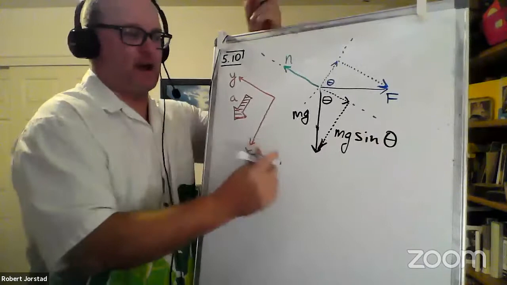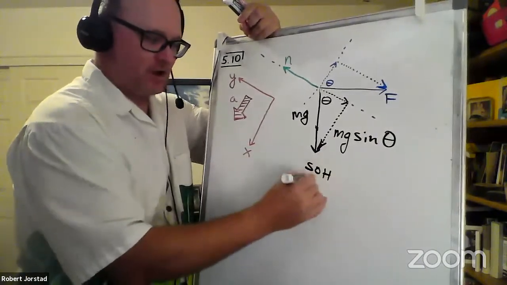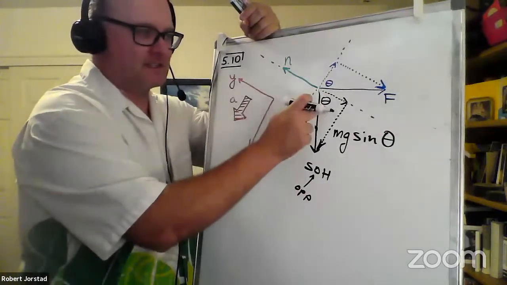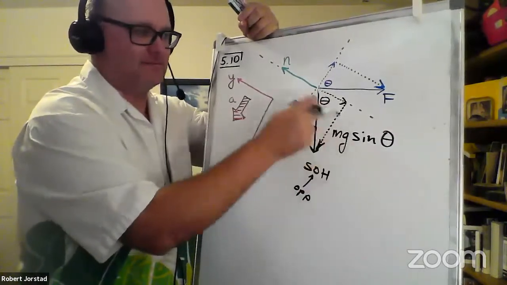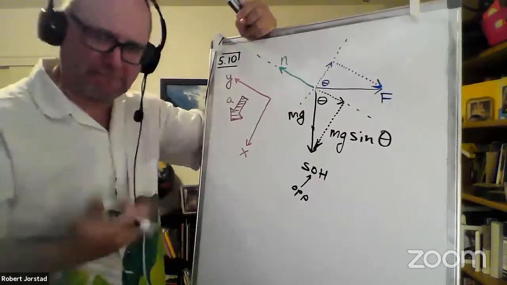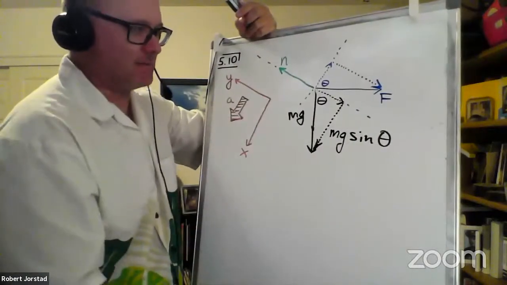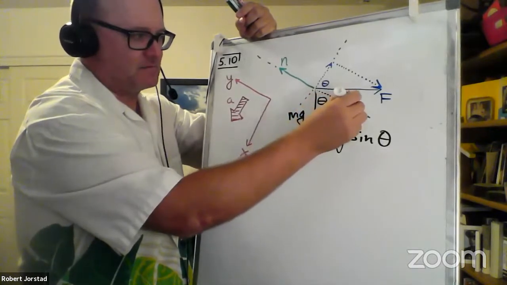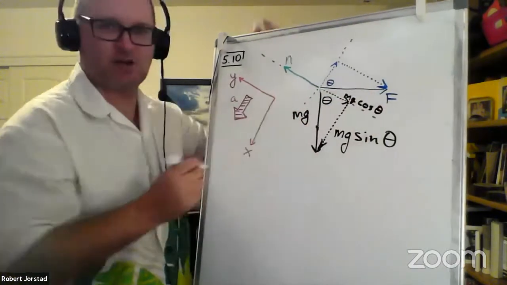And I just want to point out, remember, sine has opposite in it. And so because this side is opposite theta, that's why it gets the sine. Did that make sense? Nice. And you can see how easy it is to screw this up. So this side in here is going to be mg cos. Sorry, I have to write that so small and sloppy.